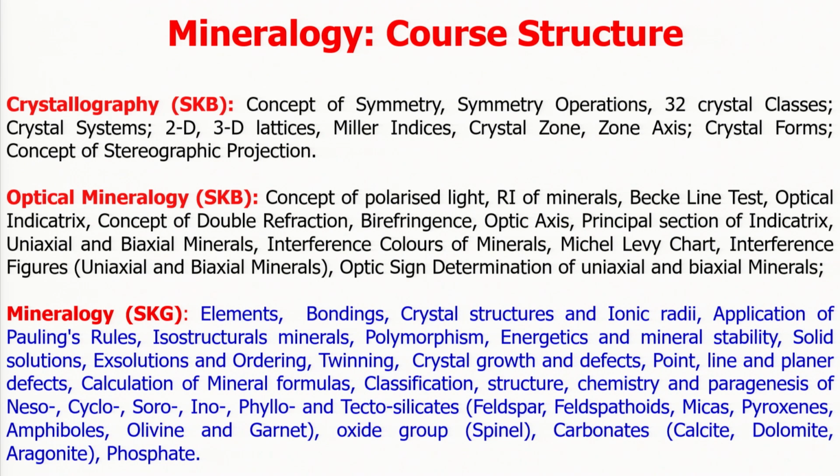In mineralogy, we will talk about the basic concepts, particularly the crystal structures and also the silicate crystal structure, the subdivisions, Pauling's rules, polymorphism, and also the energetics of mineral stability, the concept of solid solution, exsolution, ordering, twinning, crystal growth and defects. We will also try to show how to normalize mineral oxide data to cations. We will also be talking about the different types of silicates, particularly nesosilicate, cyclosilicate, sorosilicate, phyllosilicate, inosilicates, tectosilicates, and we will be discussing in some detail some critical minerals under these silicate structures.